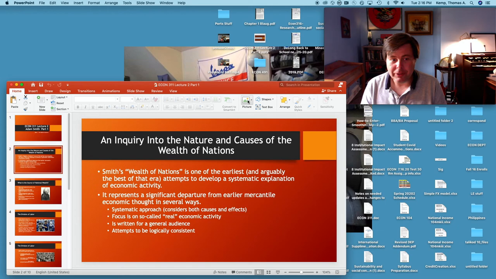So Smith is writing in the 1770s here in the first edition, and trying to come up with a sort of scientific explanation for why economies succeed or don't, right? And he really takes a very different approach from the mercantilists, or what we're calling the mercantilists. By the way, Smith coined that term, mercantilists. Maybe mercantilists would not have called themselves that. Smith didn't view them in a very high regard. Read Smith, and I think you'll find he's much more sophisticated than he's almost always given credit for.